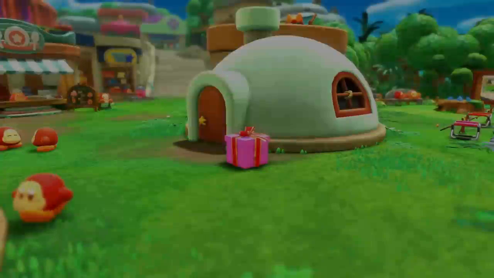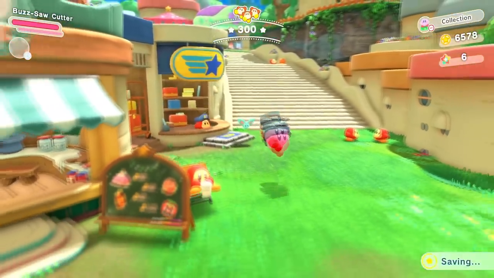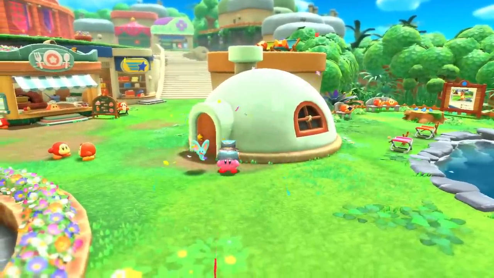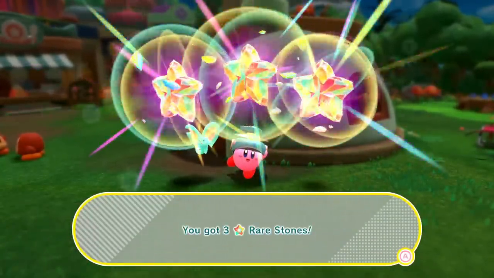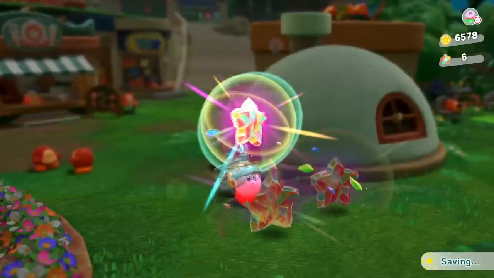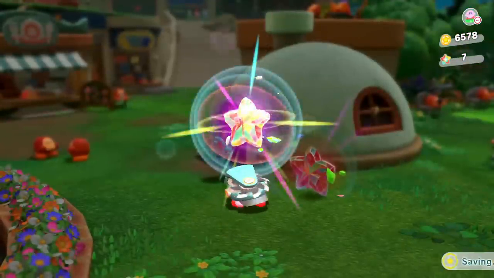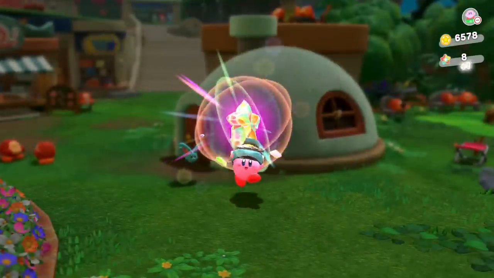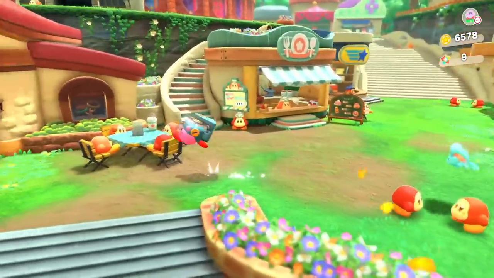So we'll see what that is. I'm a little curious. Aw, there it is. Okay, I'm heading over and open it up. A delivery present arrived with this present code. Thank you, Meta Knight. It's gonna be 3 rare stones. That's awesome. Exactly what I needed. So there's one of them. So we'll have 9 in total here. Very cool. So not only will we be able to use these to unlock the Meta Knight sword, but to also get the upgrades if we chose to do them, which maybe I'll take a look at that now. We go back into the shop here.